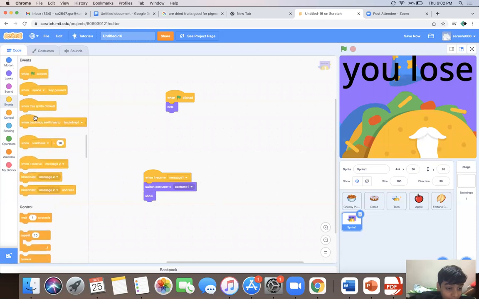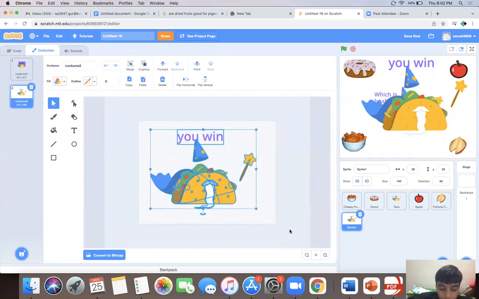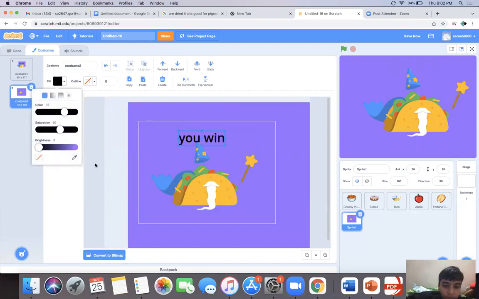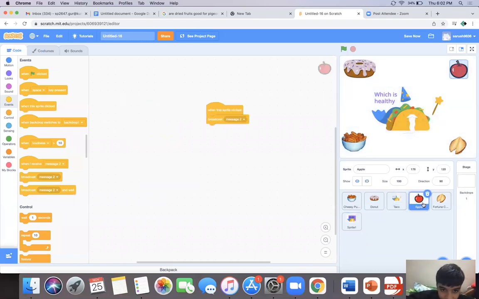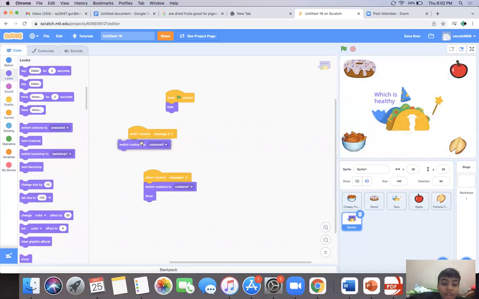This time I receive message two. What do you think? Come on, see, delete. Okay, create another purple screen. And this time make the text purple too. Say this, yes. Now it'll show the bad ones and the good ones. Apple. I want my apples. When I receive message two, what happens? Switch costume one.